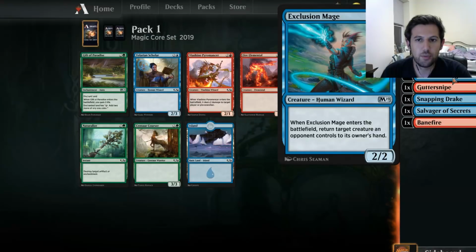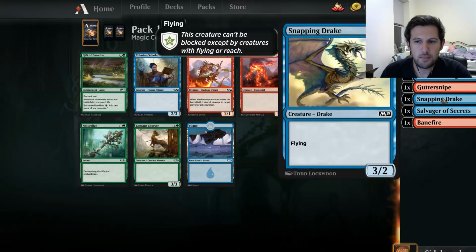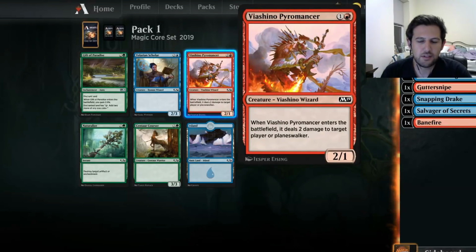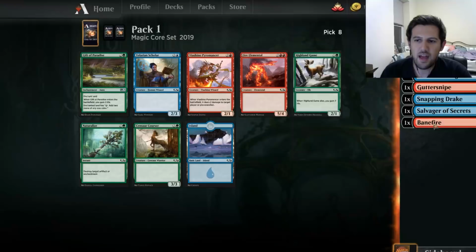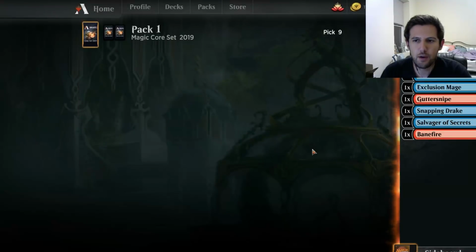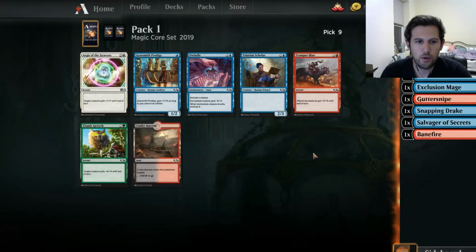Exclusion Mage is great to play once you've played a Pyromancer. And then with Gutter Snipe and Snapping Drake, if you get in the air or get some evasive damage, like this guy has, then that might be able to close out the game. So I think that I'm going to take Viashino Pyromancer and open myself up to being a more aggressive version of this deck than I was initially thinking.